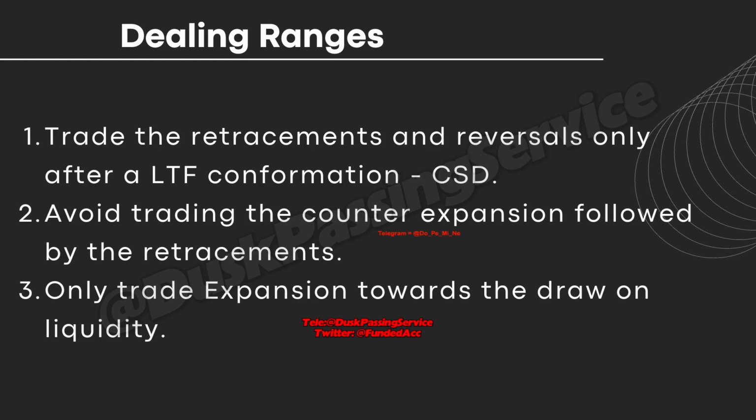For example, if we are in a bullish dealing range, and let's say we react to a premium key level and we have a retracement, we know that the most likely scenario for price is going to be another expansion lower towards a discount key level before moving higher. So the talking point here is that you should avoid trading that particular counter expansion because they tend to be lower probability, and you should rather trade the reversals that follow after those expansions.